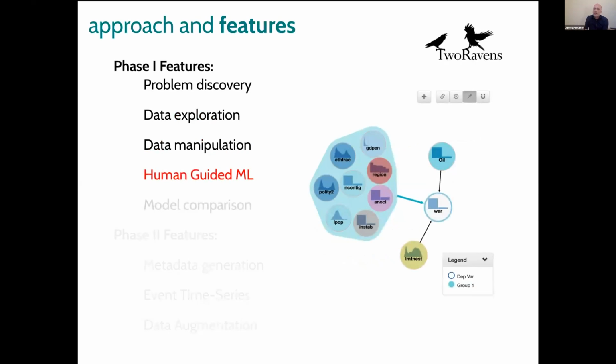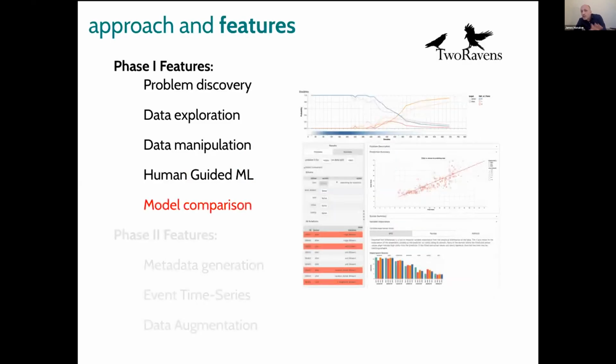And then the strength here is, I want to tell you a story. Can you build a machine learning model that matches that story? Okay, so I think all of these variables might be leading to war, and I certainly know the oil matters, and some geographers tell me geography really matters. And then when you've constructed a large number of models, how do you interpret them? How do you explain them to a naive user? How do you compare which models are predicting which features?